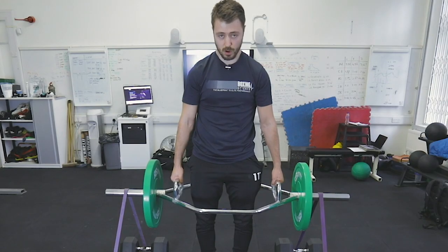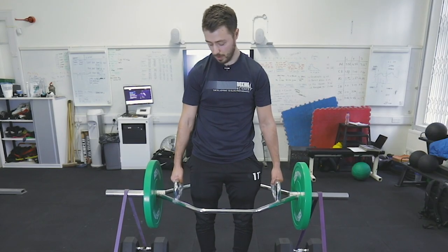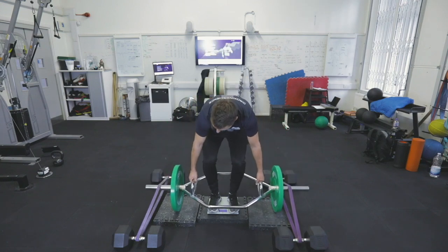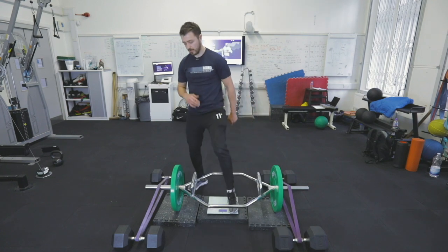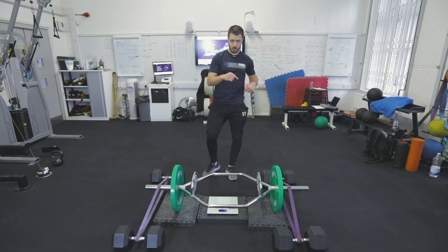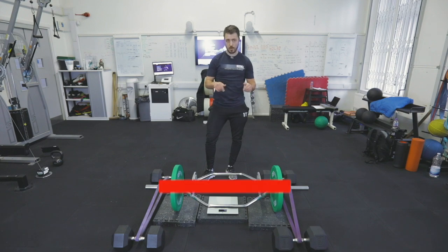Stepping up, and it's 167 kilos at the top. So that's 25 kilos increased load as we get towards the top of the movement. We've got 50 kilos on the bar, and the band is adding an extra 25 kilos at the top. So that's a perfect setup. The dumbbells are 1 meter apart, using the purple 20 kilo bands, just using the one layer of them, and making sure that you've got the right amount of weight on the bar.